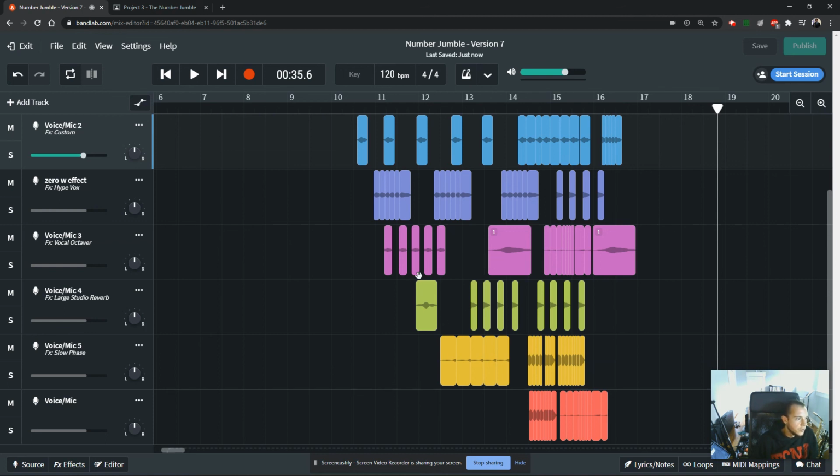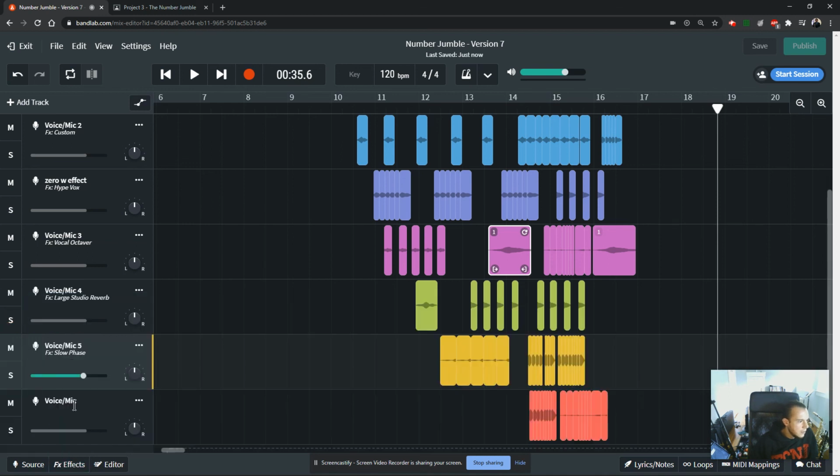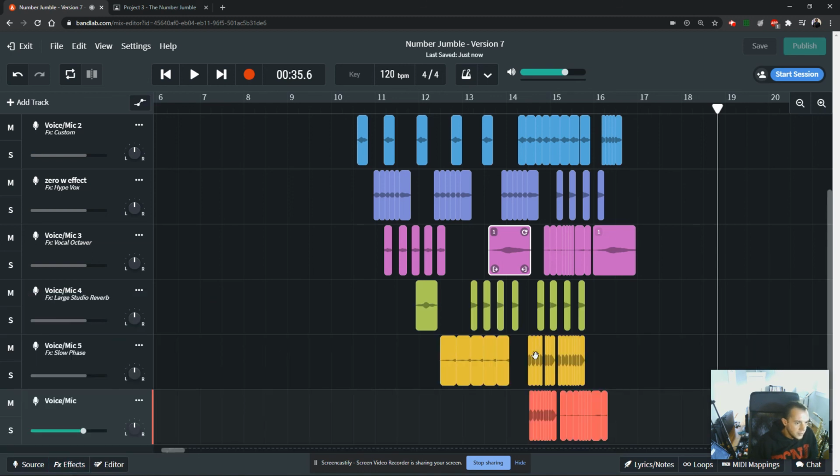If you are adding distortion, for example, over here, I think I may have added something, or maybe it was this one. Are there any effects on it? There are no effects on this one. There's one of these, I think it was the 2 at some point. I think it was this one. Maybe it's just louder. There's no way for you to turn just these down. There's only a way for you to turn everything down. But you can certainly play around with it.